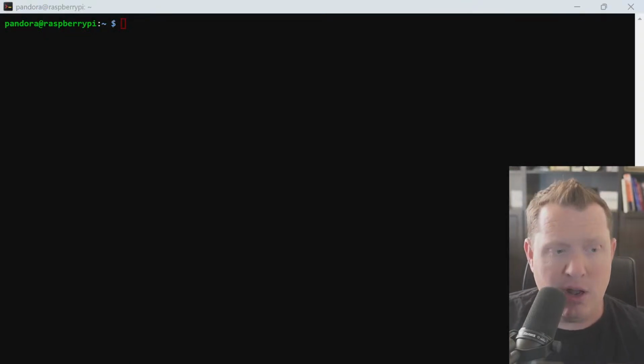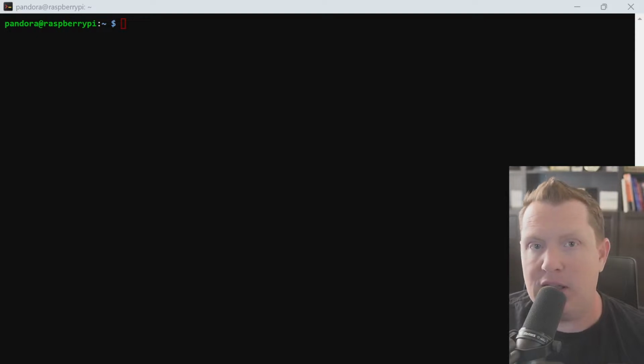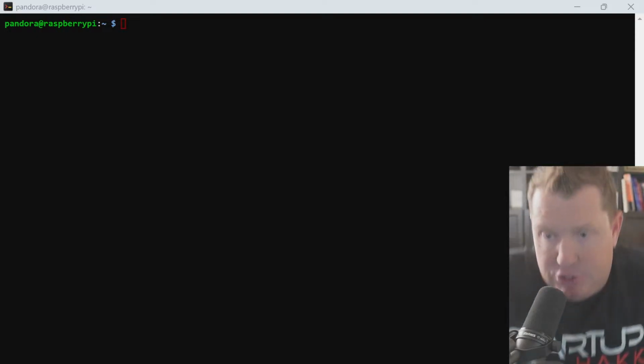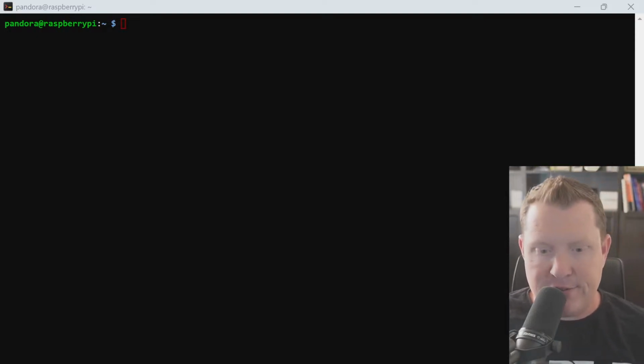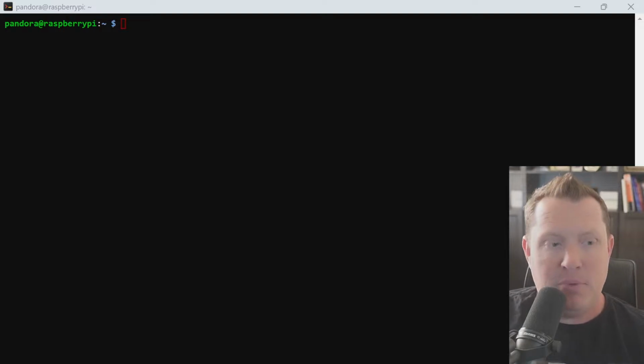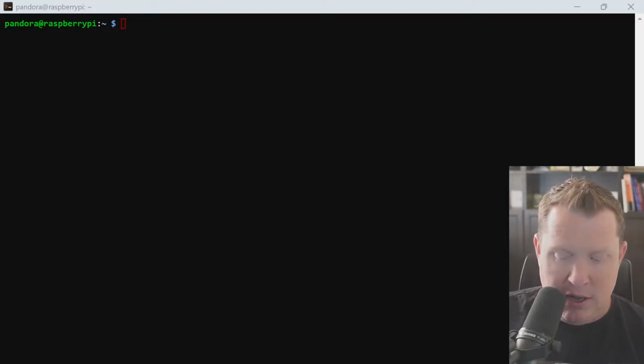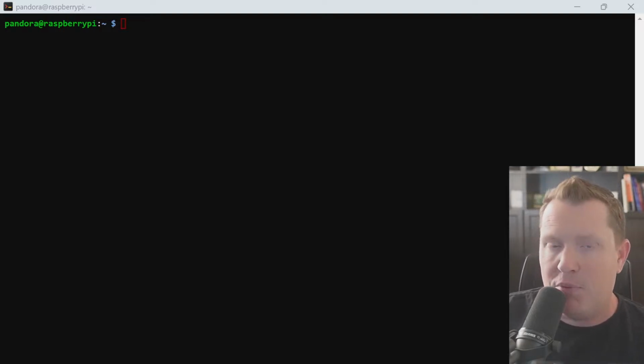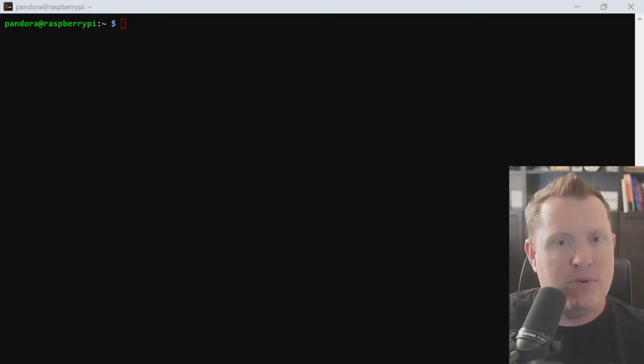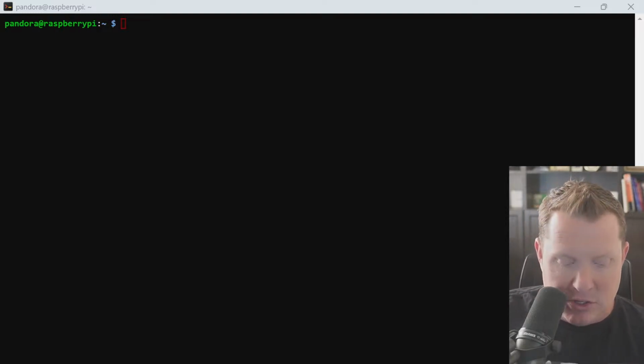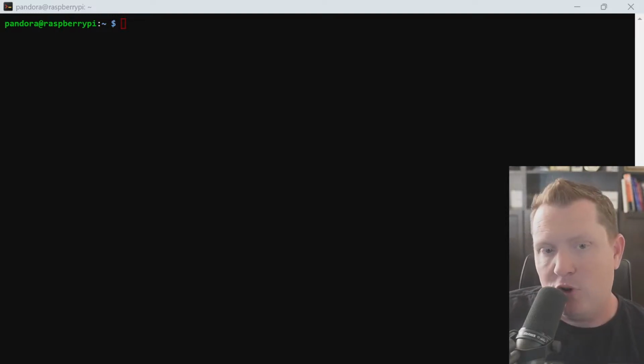All right, so I'm logged into my Raspberry Pi here. Not much that I can show you running, it just runs. It's sitting over here on the desk beside me, but I'm SSH'd into it here. If you want to see how I've set it up, there are about a trillion different Raspberry Pi tutorials out there, so go get yours set up. I just use a standard default Raspberry Pi.